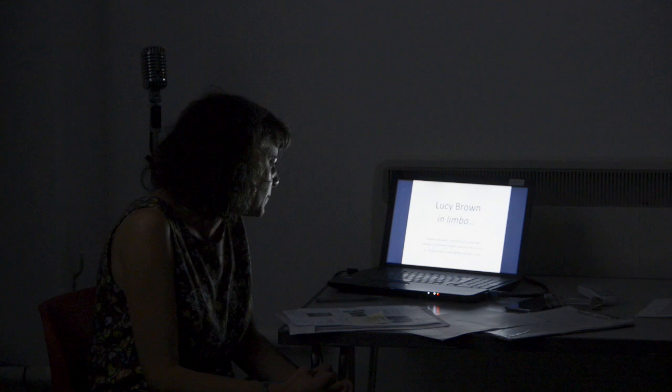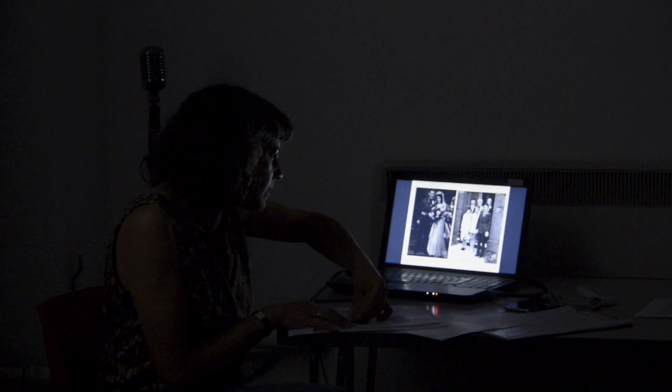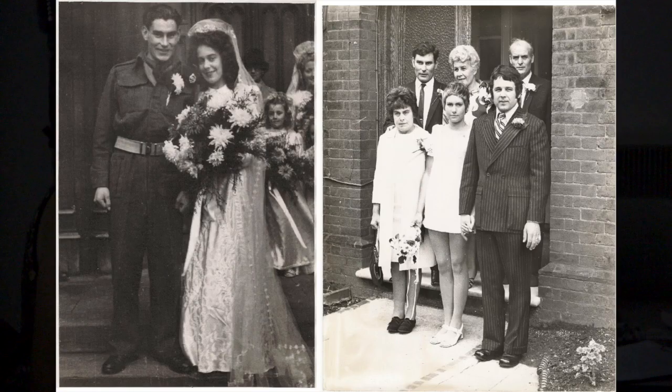And to begin with, I've got a preamble of four slides just to pinpoint a few things that I think are foundations of the practice. So I've got two wedding photographs, one from my nan and granddad's on my mum's side, which is the war photograph. They got married in St Peter's Church. And my mum and dad's wedding in the 60s. I still have both wedding dresses, and in my family history, I would describe that there's a love for materials and things that are well made, whether it was by job or by necessity or by pleasure.